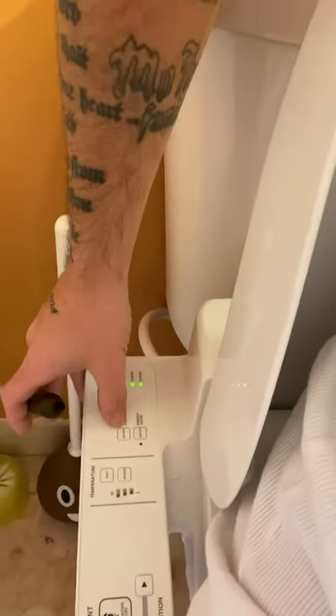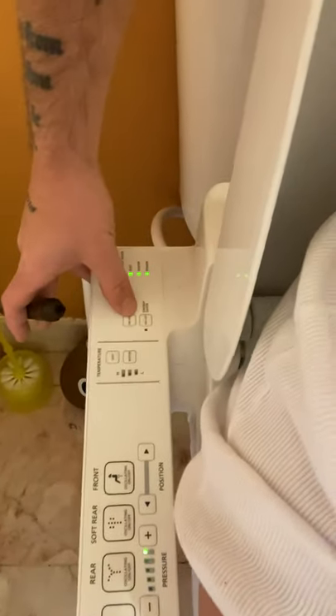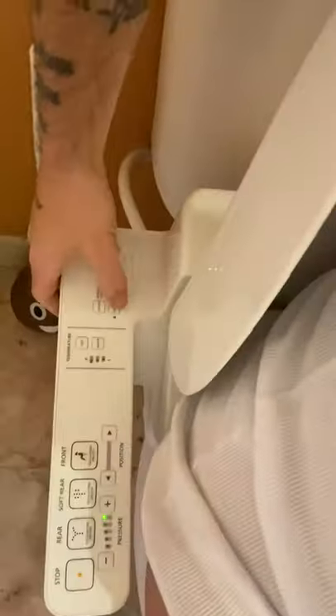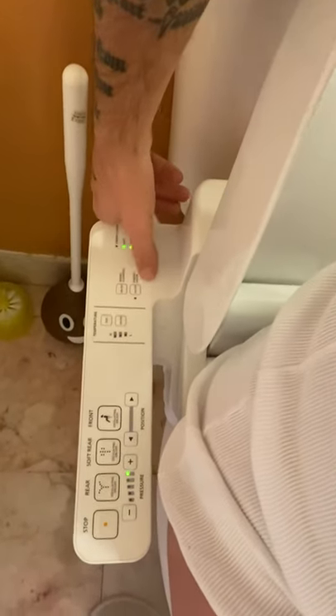Here is wand cleaning — the wand cleaning is beautiful. If I press stop and click this on, it will clean the wand. Let's say I spray, shit gets everywhere and gets onto the cleaning wand. That's not the most hygienic thing — we don't want shit all over our cleaning wand. So I'll do the wand cleaning and then we're good to go. There's one more button here for energy saver — I don't know what that does so I can't review that.